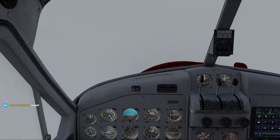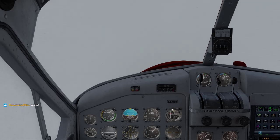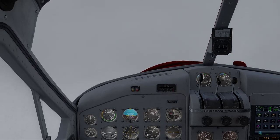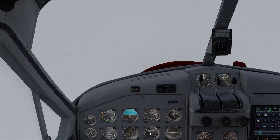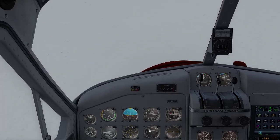All right, so we're going to level it out. And as you can see, we do have the VOR is alive, but we are a little bit left of that VOR. We are climbing, and our speed is doing okay. We may be a little bit too dramatic on the climb. Let's not get nose down here. Come on, baby. I'd like to get it around 1,000 feet per minute.